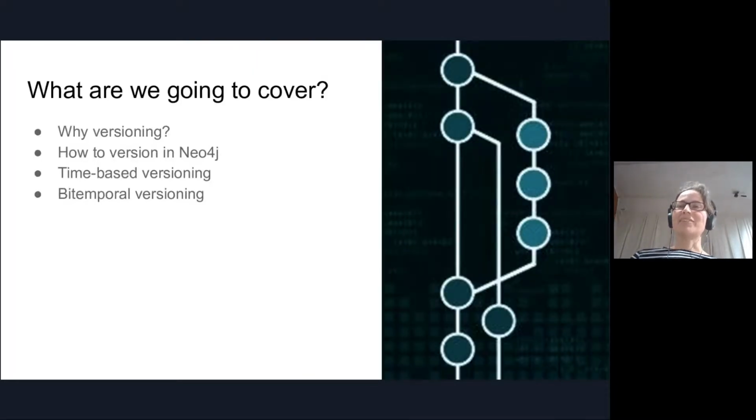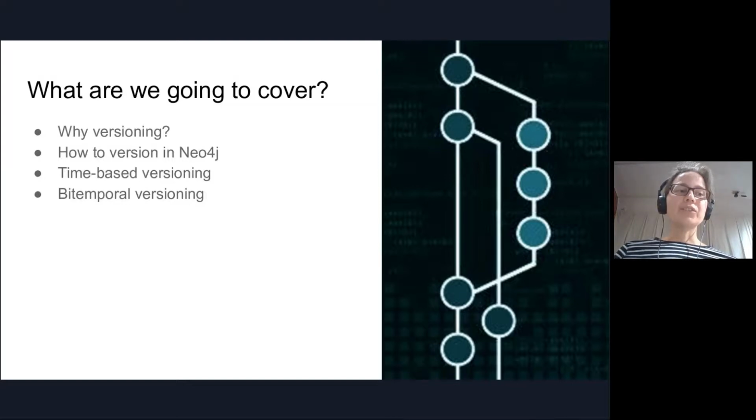So what are we going to cover today? The first part, we're going to be briefly covering why versioning, why do we care about versioning, and to look at some of the applications that we would use versioning for. Afterwards, we're going to look at how we can do versioning in Neo4j, and then we're going to move into the main body of the talk, which will be going through time-based versioning, where we're going to go through a number of scenarios which demonstrate how we can not only model time-based versioning, but some sample queries that we might use.